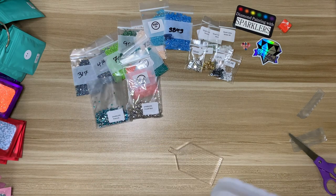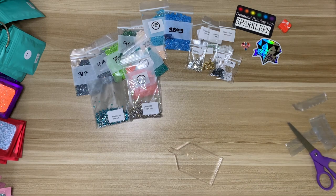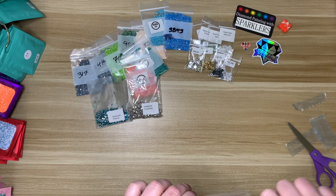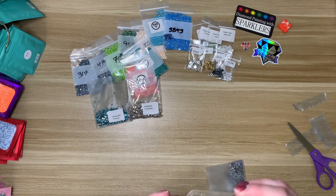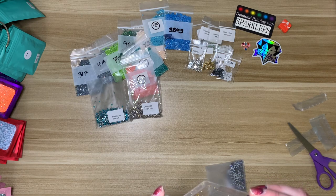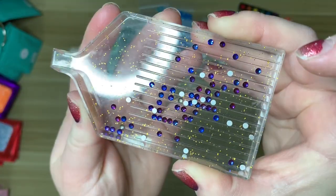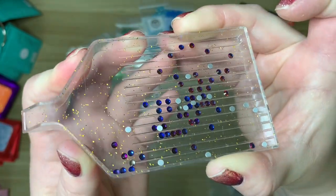And then these ones here are Fireworks. Talk about a unique one, because it's just so many different colors when you look at them. Looking right now, I know I'm not in frame, but I can see purple, pink, red, flashes of orange. It's such a cool sparkler. I hope the camera will pick it up.